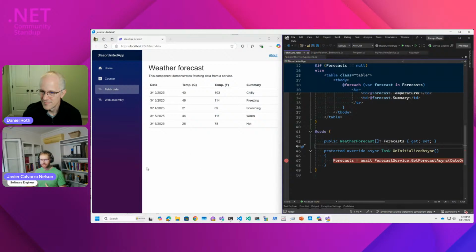So one of the things that we looked at was our support for pre-rendering, for persisting pre-render state, because that is something that we believe we can extend in the future towards more scenarios. One of the things that immediately comes to mind is that this is hard to use.